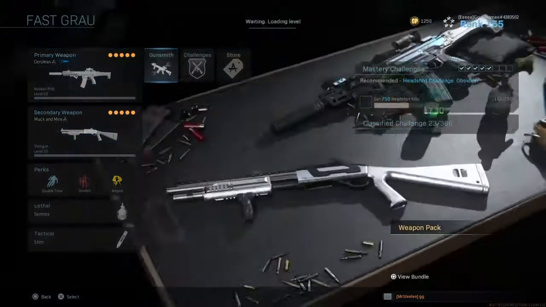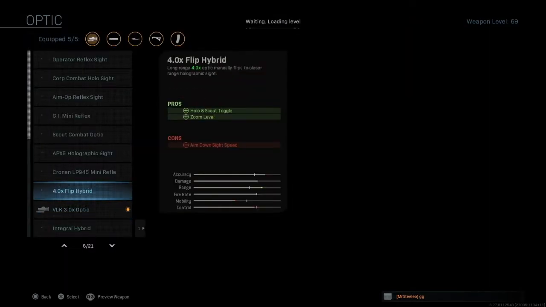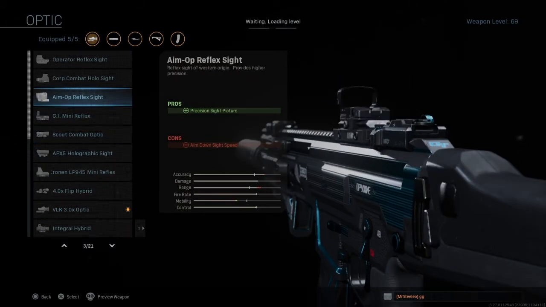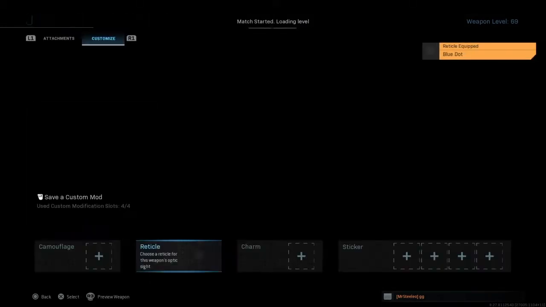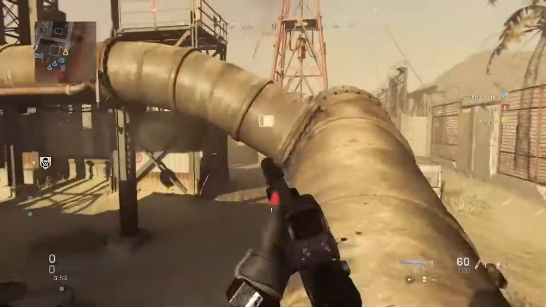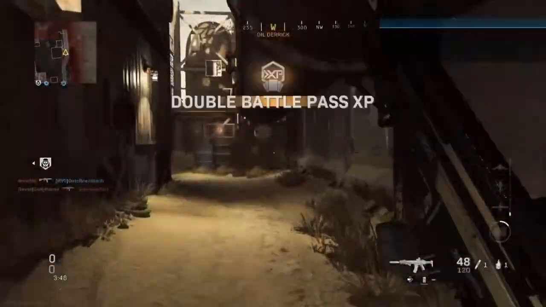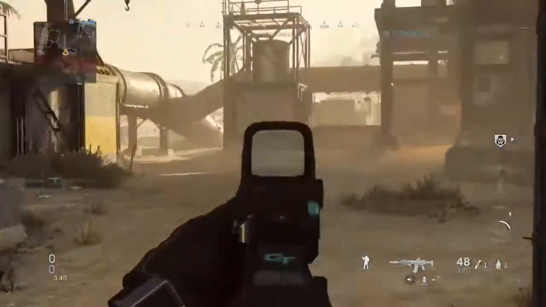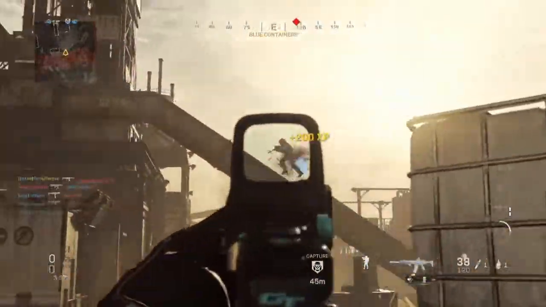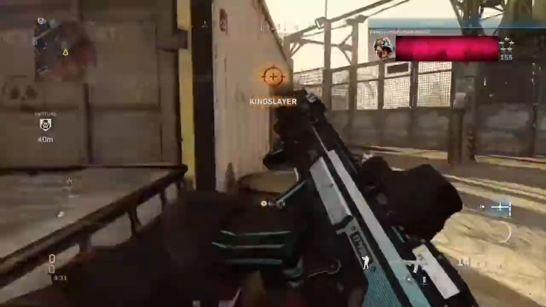Now, this is actually my Warzone class setup, but for the Cerulean Kilo class setup, we got the monolithic suppressor, the SynGuard arms, I'm pretty sure it's an 18.6 inch barrel, the commando foregrip, 60 round mag, and the VLK 3.0 X optic with the blue reticle. Actually, I changed it from the holographic sight, but the VLK and the holographic sight are like the best optics for Modern Warfare and Modern Warfare Warzone.